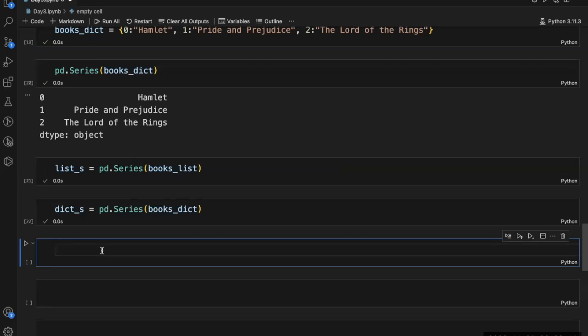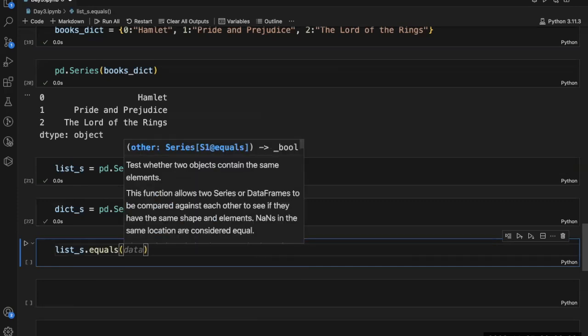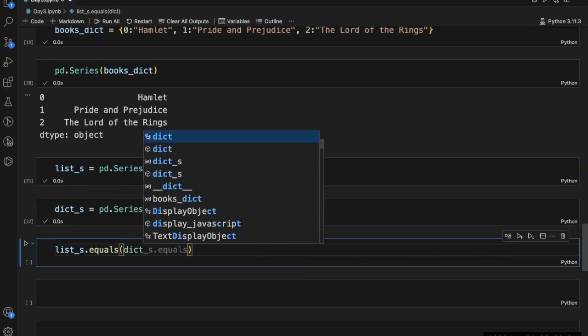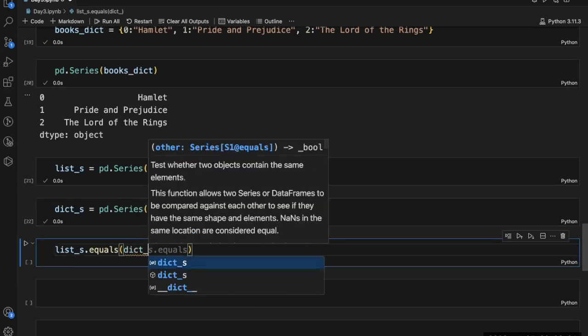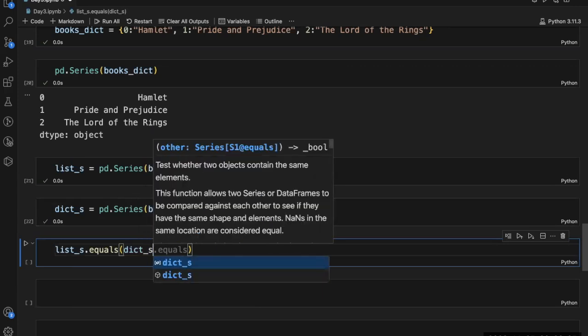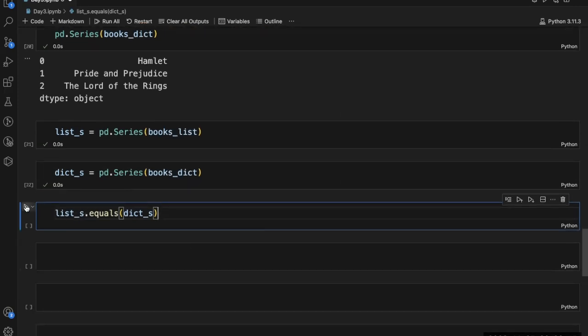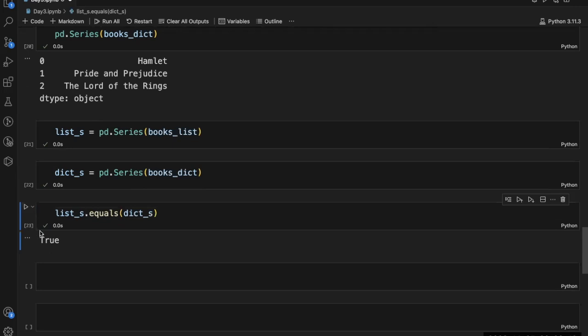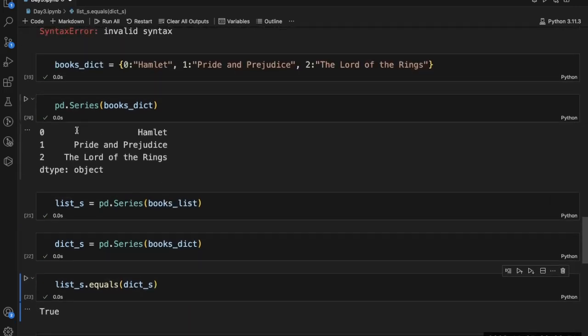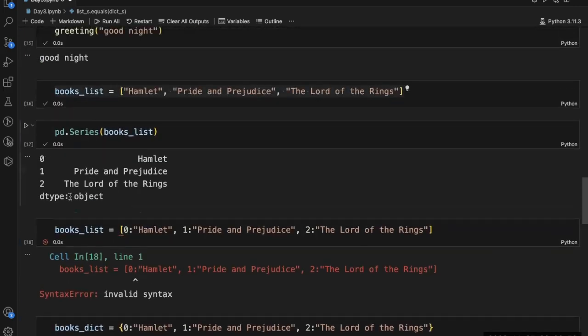To check whether both are equal, write list_s.equals and pass dict_s inside it. Let's run this. I'm getting True, which means both are equal.